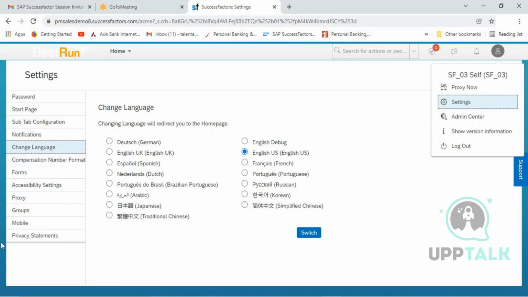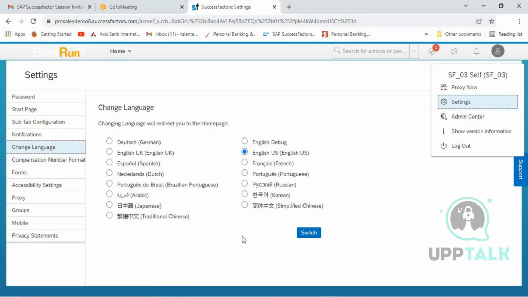Like suppose I just told you about the change language. Why is it coming automatically? Because I'm an end user. I am only bothered about changing the mode of the language, right? From where it is coming, how it is coming, as an end user I'm not bothered about it, right? Who is responsible for it? Who should know? The consultant should know.